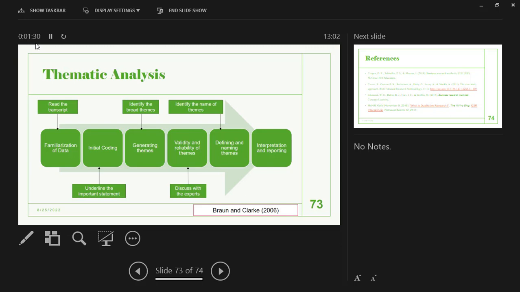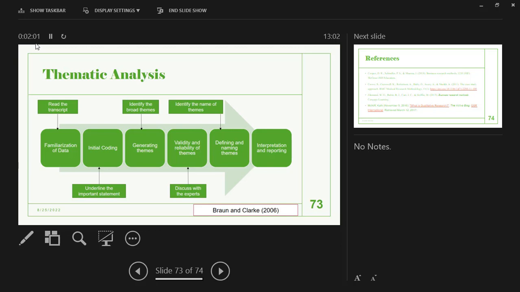SPSS works on numbers, so it groups according to that. Here it doesn't work that way; NVivo works on the words. It works on frequency. Here, if you talk about stats, there is only one stat, frequency, nothing else. Wherever you put numbers, it will go wrong. So you have to generate the themes according to your own conscience also, because you are studying all those 50 themes. And there is one more thing in this that I forgot to tell.